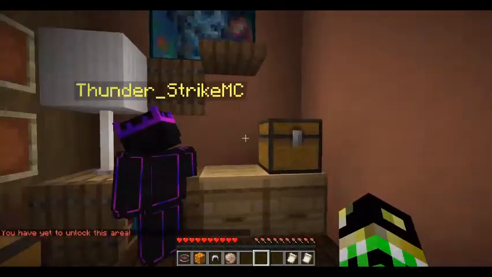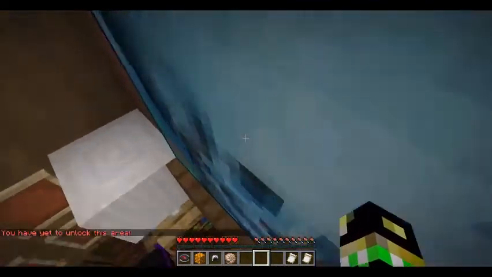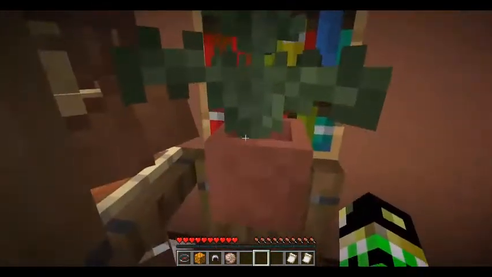Going through a closet. In here, I'm going in. The armor stands off the clothes. There's nothing in this. Close off the armor stands for a better look. There's nothing in this painting. I'm looking in the closets.